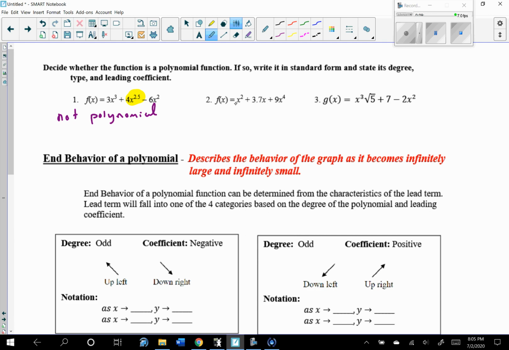So that means we just need to write this in standard form. This is degree 4, degree 1, and degree 2. So standard form, remember, means you write it from highest to lowest degree term. So 9x to the 4th plus x squared plus 3.7x. So the degree is 4 because that's the highest term power. The leading coefficient is 9 because that's the number in front. And this is called, if it's degree 4, a quartic. And there's 1, 2, 3 terms, so quartic trinomial.